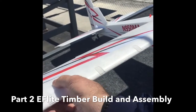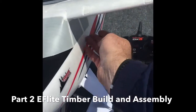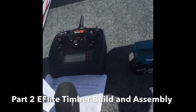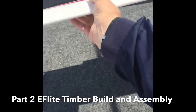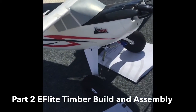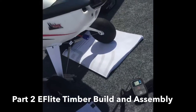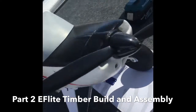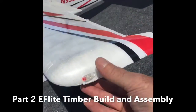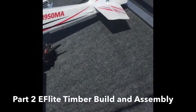The biggest complaint between the Tundra versus this is that on the Tundra you have basically a strut going from here to underneath the wing, which this does not. It is what it is. My friend has the Tundra. My thought is that this one has the softer landing gear. They both take off and land about the same from other videos I've seen. This one's got lights, which is kind of cool. So maybe at dusk you can play with it around, at night maybe.